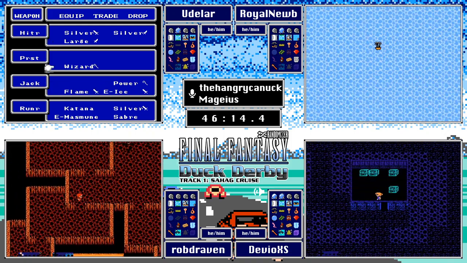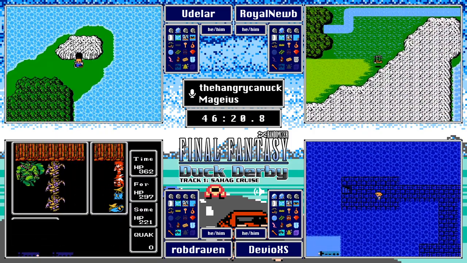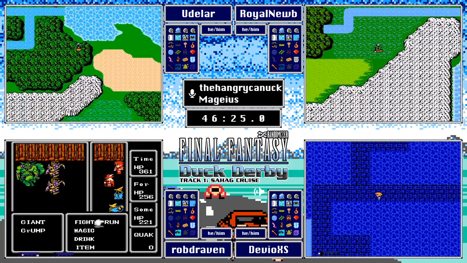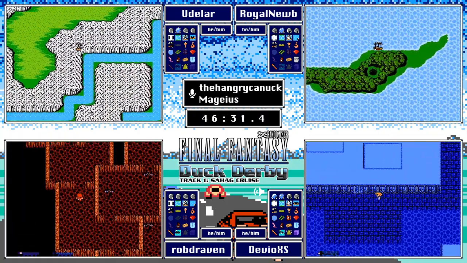And Devio is on Sharknado, checking those green chests, hoping for a ribbon. Sadly, no. Yeah, you might as well pick up green chests as you're going. I mean, it's just handy. You might come up with a spare ribbon, maybe, you know, something good.